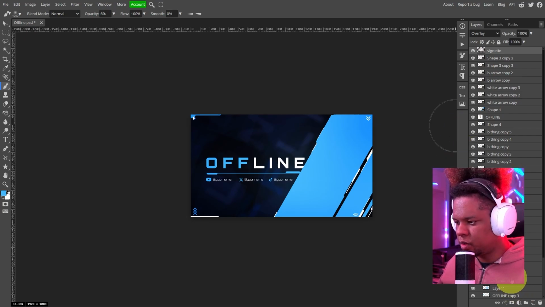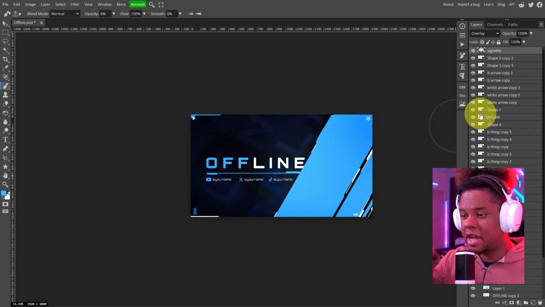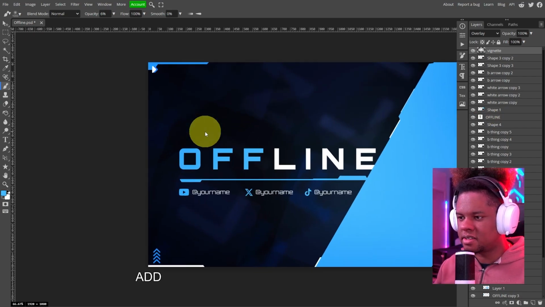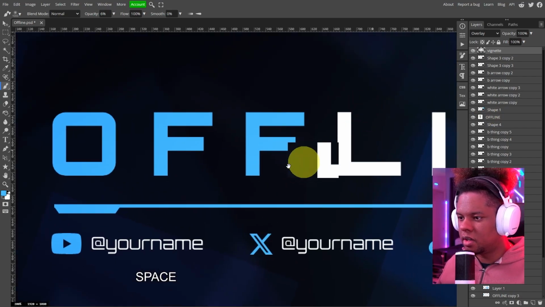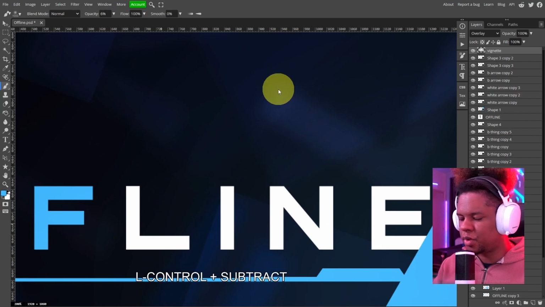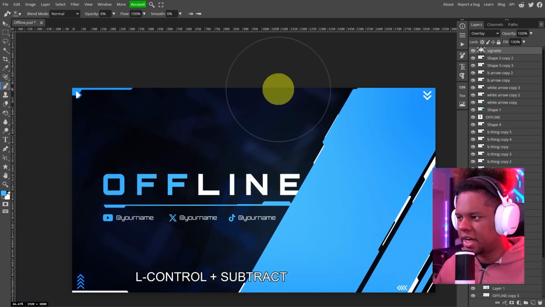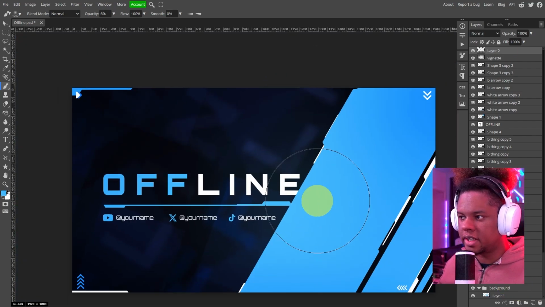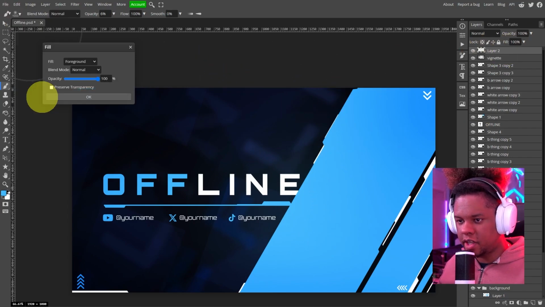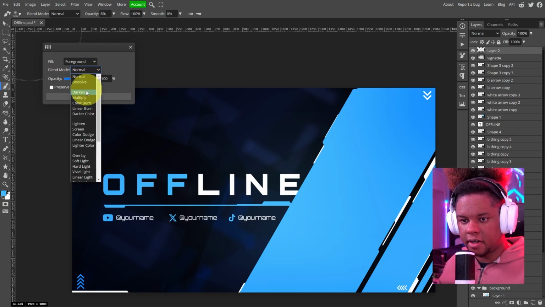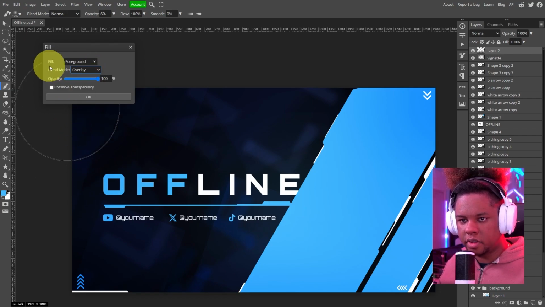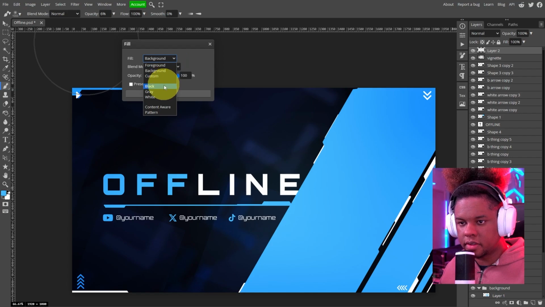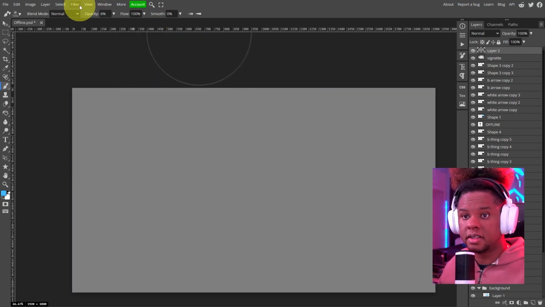One last thing that I'm going to do is add an overlay on top of everything, because we have some gradients, and gradients sometimes will look weird. You can see like the separation. I like to add a little bit of grain, and that's one tip to make your gradients look a little bit better. So I'm going to add a new layer, and I'm going to go to Edit, Fill, and then here I'm going to find Overlay as my blending mode. And under Fill, I want gray. Gray should be basically 50% in between white and black. Nice. That's exactly what we want.